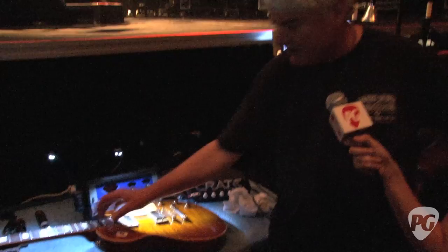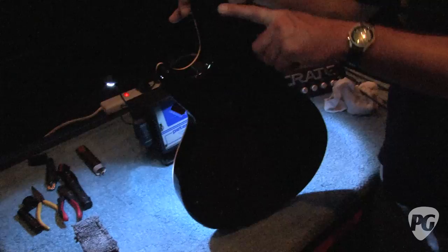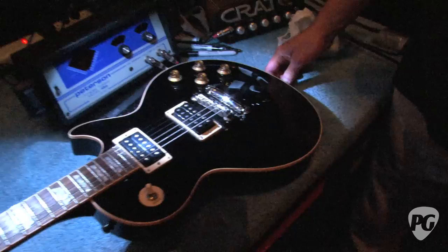What string gauges is he using? 9 to 42. This guitar is called an Access Gibson Les Paul, where the heel is shaved down so you can reach all the way up. It's very thin, very light. I've got it tuned to an open E, which is used on Skynyrd Nation. And it's just a one-shot guitar, so after that song, I put it away. It's a great guitar and just light as a feather.